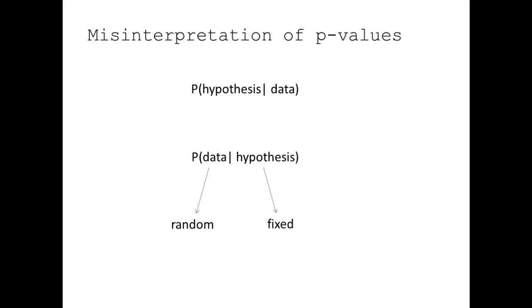Understanding that a p-value is the probability of data given hypothesis, I think, allows you to have a better intuitive feel for a p-value as a continuous measure of the strength of evidence against a null hypothesis. It allows you to interpret p-values in a more informed way. The wrong interpretation of probability of hypothesis given data, I think, encourages us to think about p-values in a dichotomous way, significant or non-significant, reject or fail to reject, etc.